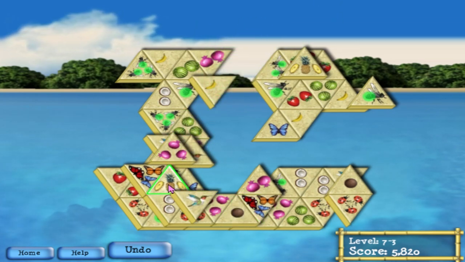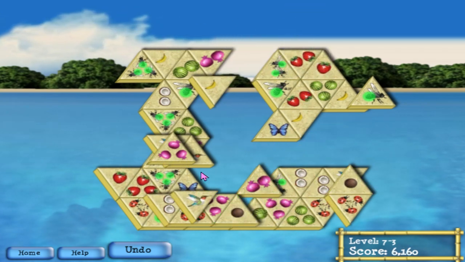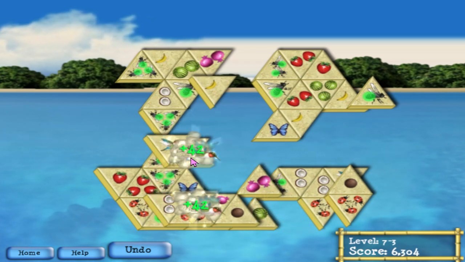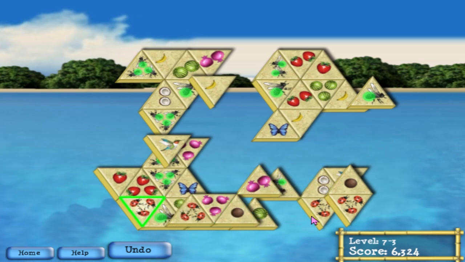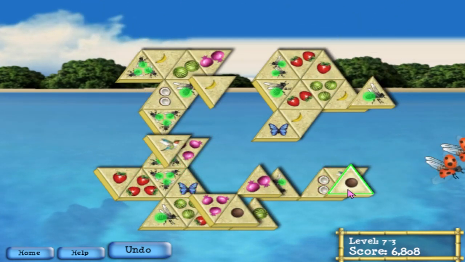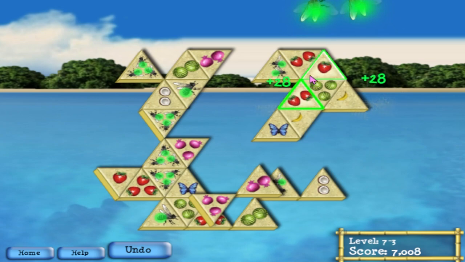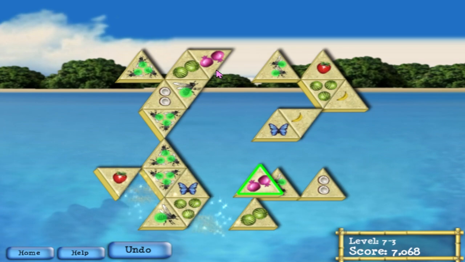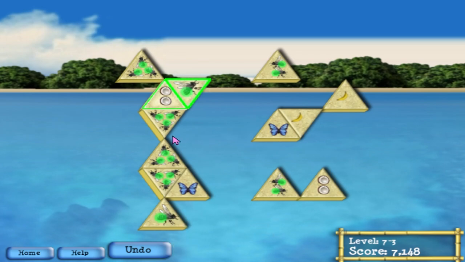I need to find this one bird. Move that one. There. Okay. This has given me all the freedom in the world. This level is done.